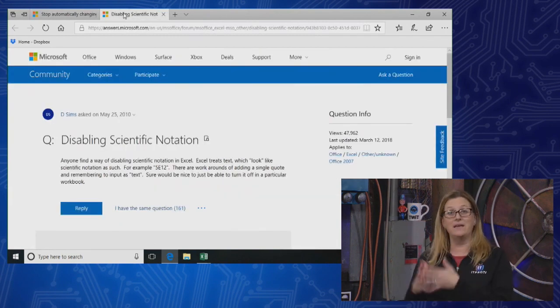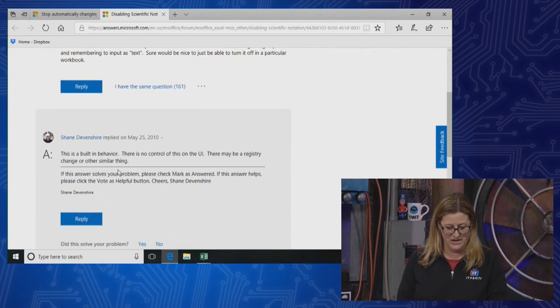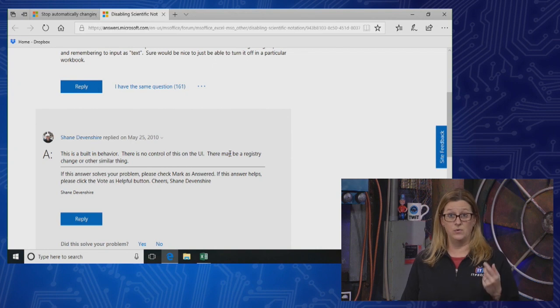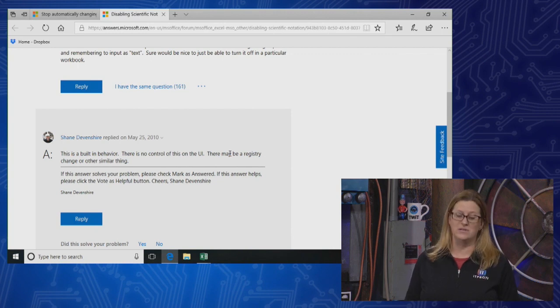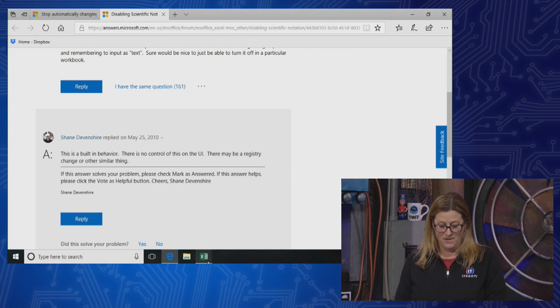The other one that we talked about, yes, great point, disabling scientific notation. Yeah, guess what? This is a built-in behavior. You can't control it. Okay? You're just going to have to, again, pre-format your cells. I know I'm going to need to have the letter E in some combinations of numbers and letters for things like section numbers, part numbers, any of those things. Format your cells as text, and you'll be good to go. And we will show you how to do all of that in our upcoming episodes.